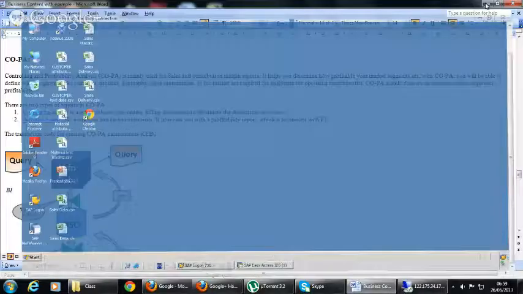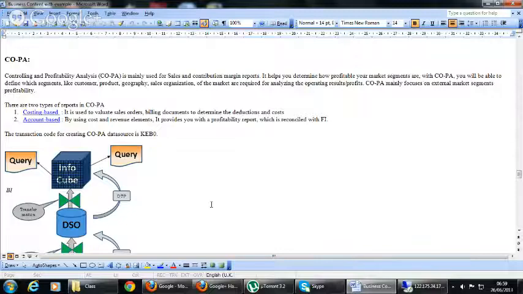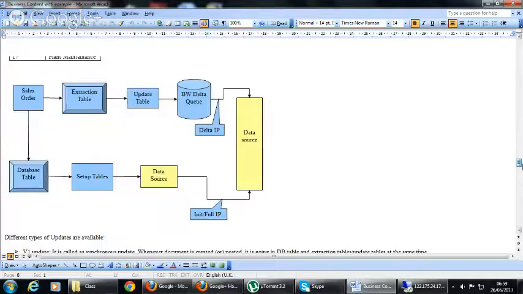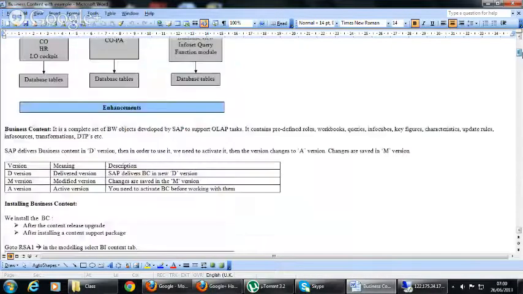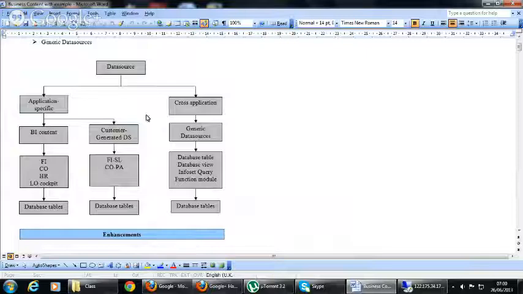They are not business content, but they are SAP provided data sources. Here you can see in this diagram, we have application specific data sources and cross application.